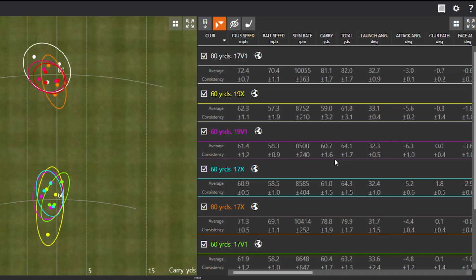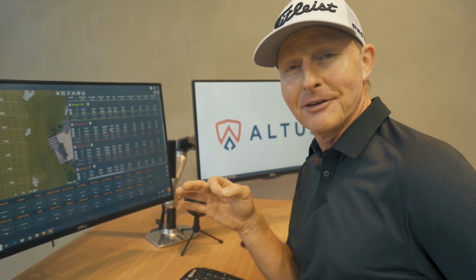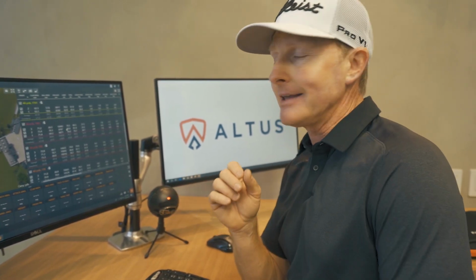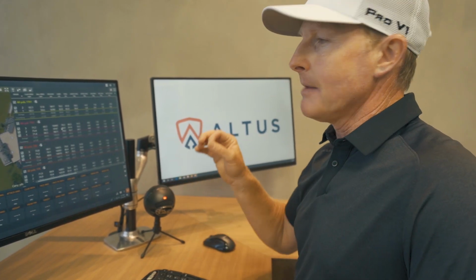When we're looking at the 80-yard shot, the same difference played out, and it is negligible. And the reason for that is it's really hard to improve on excellence. When you feel like you have something perfected, the expectation that it would be 1X, 2X, 3X better, it's hard. So we're talking about marginal gains here, but those marginal gains most definitely could show up on the golf course with a little bit of spin through my 60 and 80-yard, what we'll call finesse wedges. Let's hit the 56 and see what happens.